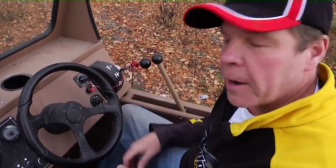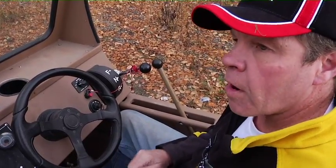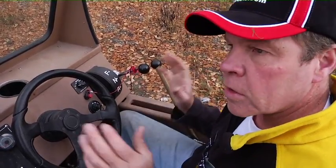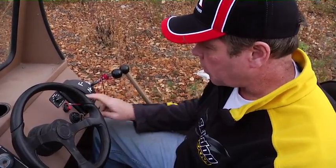The beauty of these boats is they start so easy. The engines almost always start within a second. If they don't, there's something wrong. It should just turn over and start. No issues of cold starting. There's no primer or choke. It's all fully automated. It senses your atmospheric pressure, your temperature outside, everything, and it will start accordingly. So really nice system there.